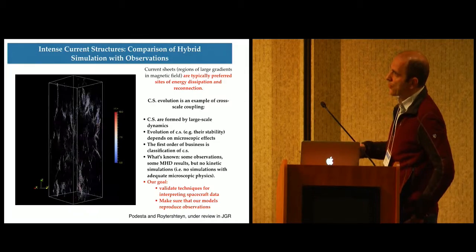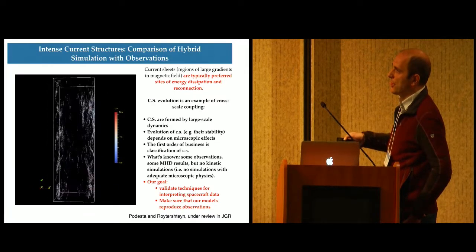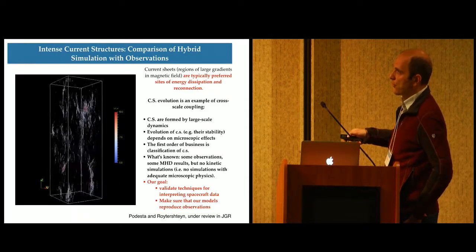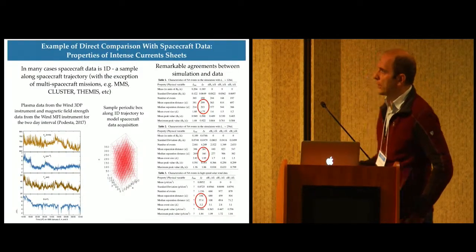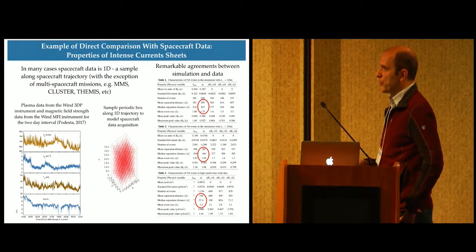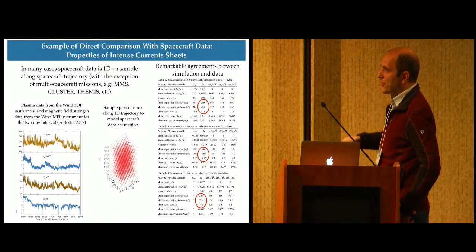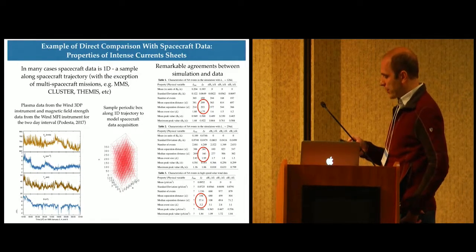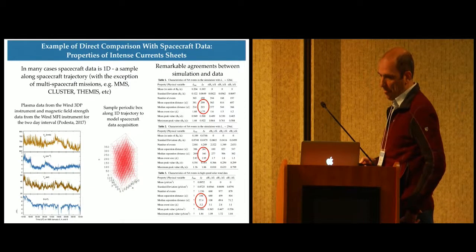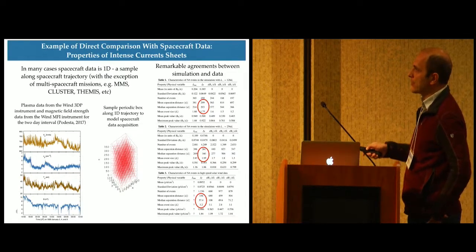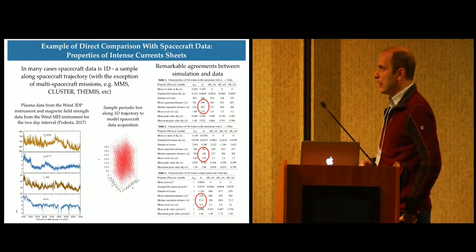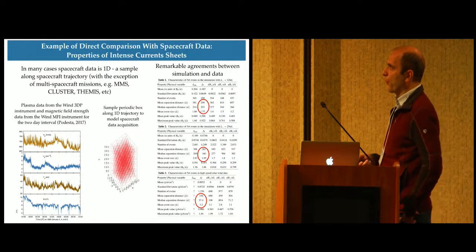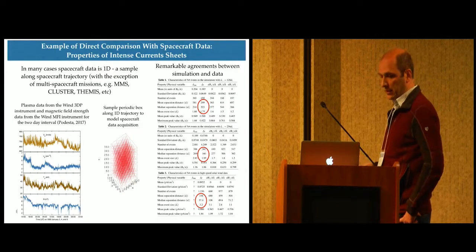This animation on the left shows the 5 sigma events in the simulation domain. Those are the current sheets, regions of large gradients and the preferred sites for the energy dissipation. We worked with people doing observations, and we tried to be very careful in how we interpret these simulations. We took a sample on a 1D trajectory looping through the domain, extracted the properties of these current sheets, and performed a direct comparison with the observations. Maybe the details are not so important here, but what is important is that we found a rather remarkable agreement in the statistics of those current sheets, actually much better than we hoped for. So that is a very encouraging result.